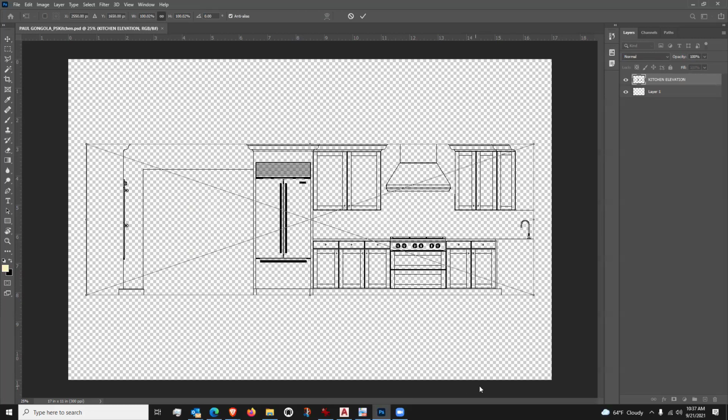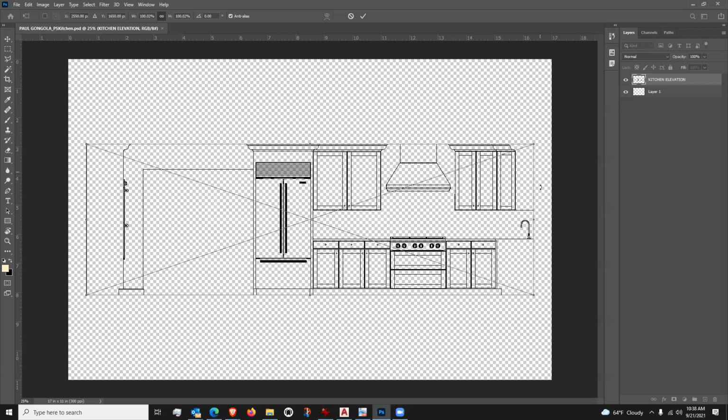It's put it right in the center, and you'll notice that there's a big X in the middle of it. That X means that it is in the transform tool. That means that I can transform this image if I want to. And when I say transform, that means to distort or rotate or move the image in some way.